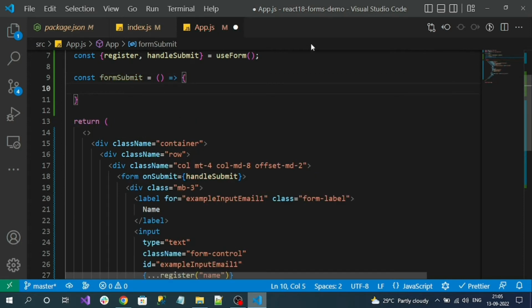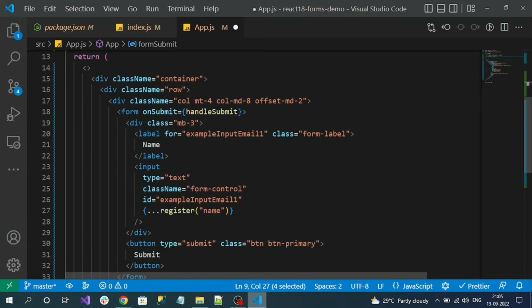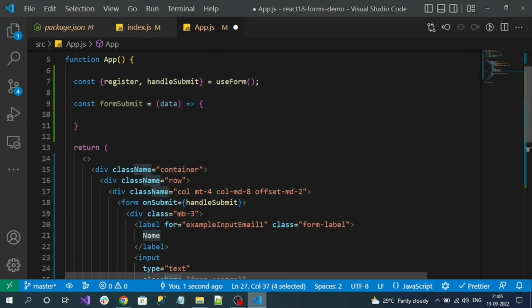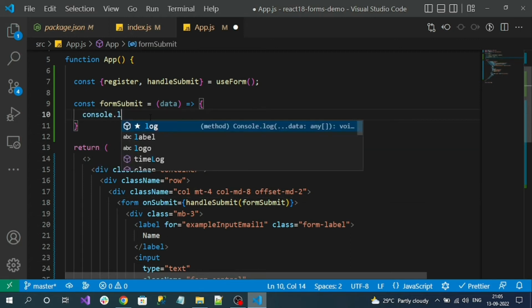Okay, it gets data as an input. So this data is nothing but our form object. Since we have only name, it will contain only an object with name property. So to read form data, this must be passed as an input to our handleSubmit. Okay, that's it. And let's just console log the data.